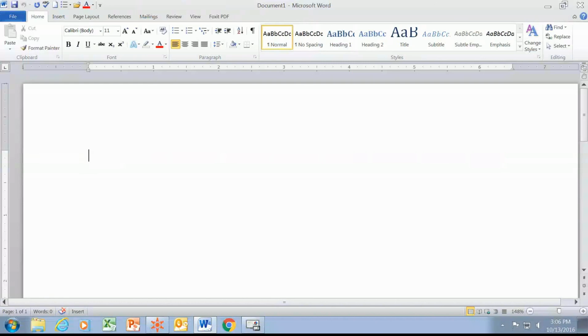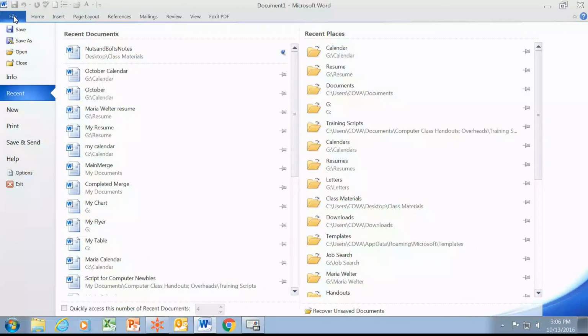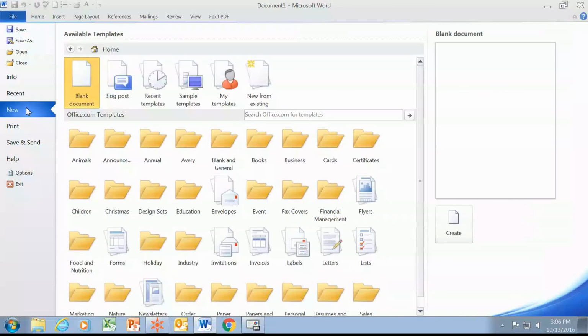So let's go ahead and let's find a resume template, and let's customize that resume with some of your own information. So remember, we're working with a file, so you're going to go ahead and click the File tab, and that brings you into your Backstage view, and then you're going to go ahead and click New. Okay, and then once you've done that, you want to go ahead and move to this search area. So you're going to click in that search area, and then once you've done that, you're going to type resume.